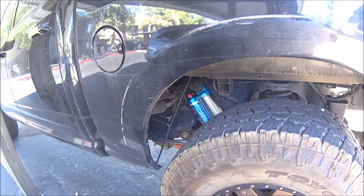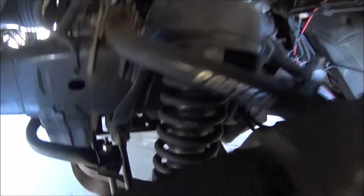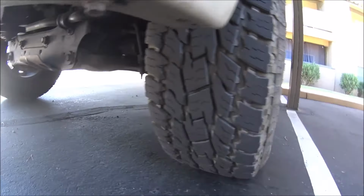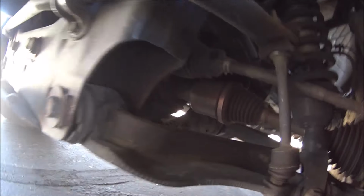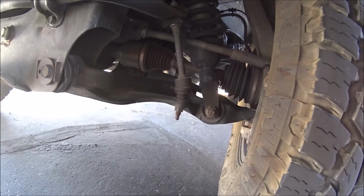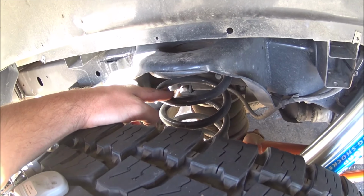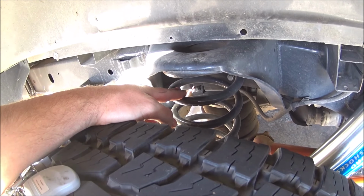So yeah, next project, I'm actually going to be swapping these out with Kings since I like the rear one so much. I'm also going to be draining my coolant, and I'm going to be changing the entire rack and pinion. So that includes the outer tie rods, inner tie rods, and the whole rack and pinion assembly. So these are all future endeavors. On the list of things to replace are the coil springs back here. I'm going to replace them with dual rate Carli Suspension coil springs, so that's to come also.